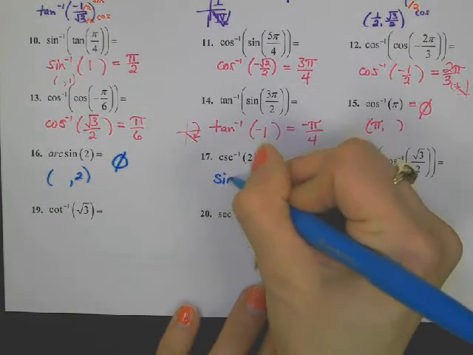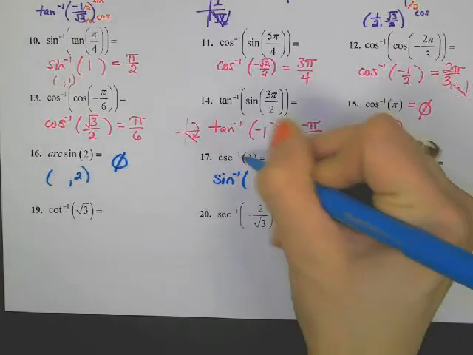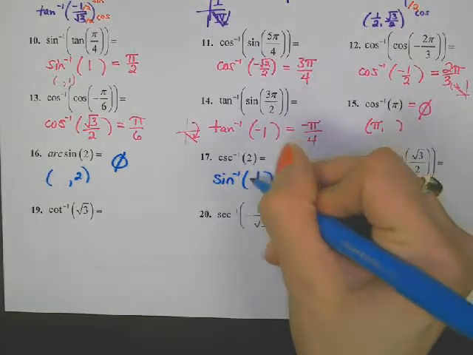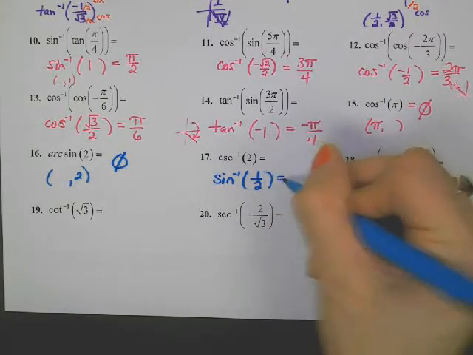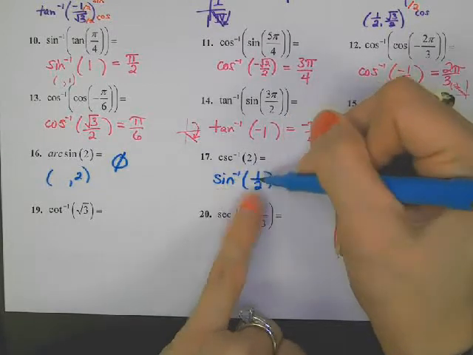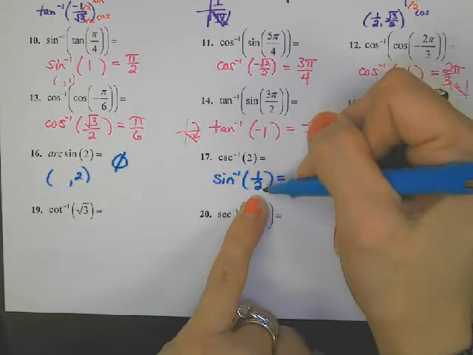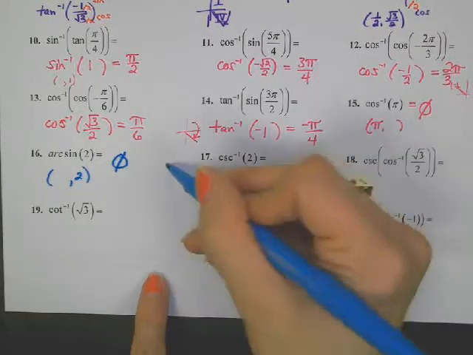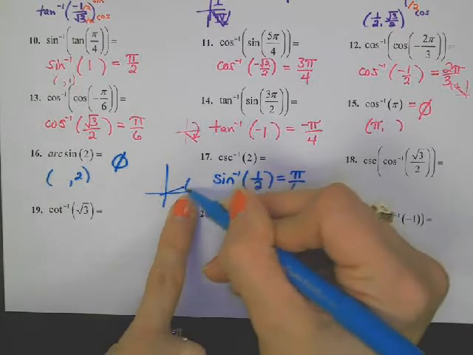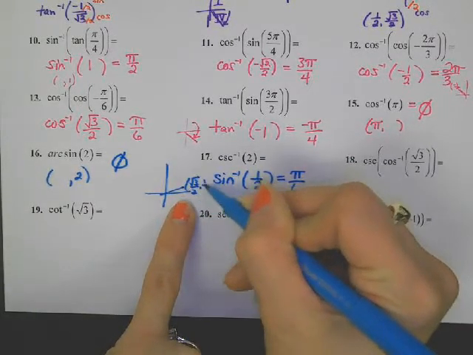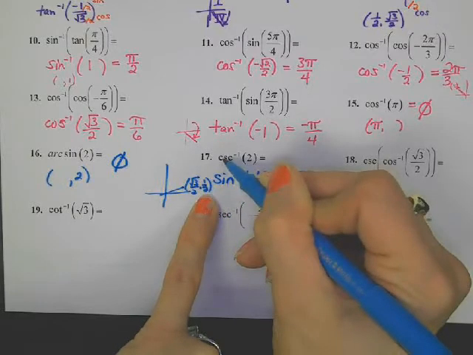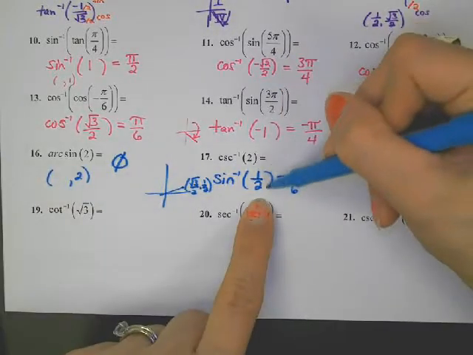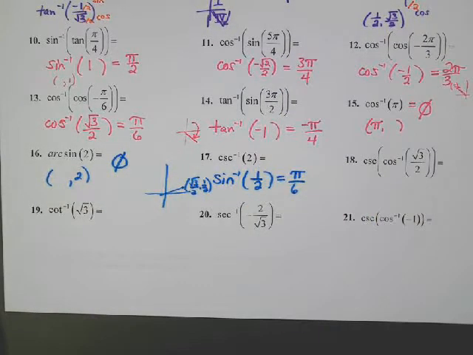Maybe what we should do is do a sine inverse. If the cosecant is 2, what's the sine? 1/2. You have to flip it. Oh, this one's easier to think about. Where is the sine 1/2? Pi over 6. Isn't that right? When you go to pi over 6, it's radical 3 over 2 comma 1/2. The sine is a 1/2. The cosecant would be a 2. So if you can't think about the reciprocals, then let's go ahead and flip them and then think about the sines and cosines that way.